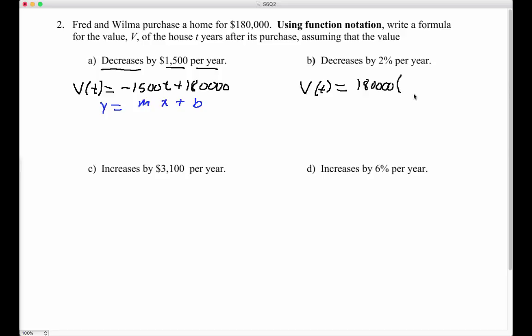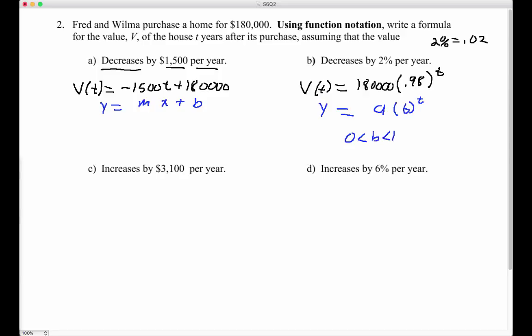And then our decay factor is going to be equal to 1 minus 0.02, which is going to be 0.98, because 2%, just a little refresher with decimals here, 2% is 0.02. All of that, raised to the t power. And again, let's just think about the stock function here. This is our pal y equals a times b to the t, where b in this case is a decreasing exponential because we know it is between 0 and 1.